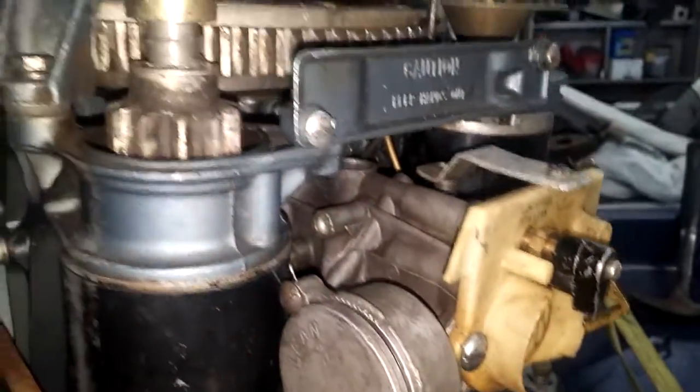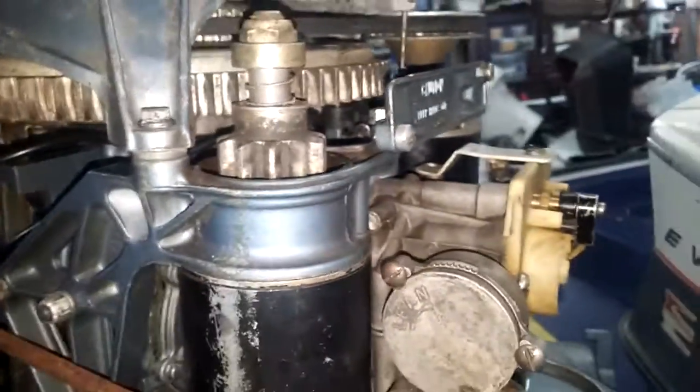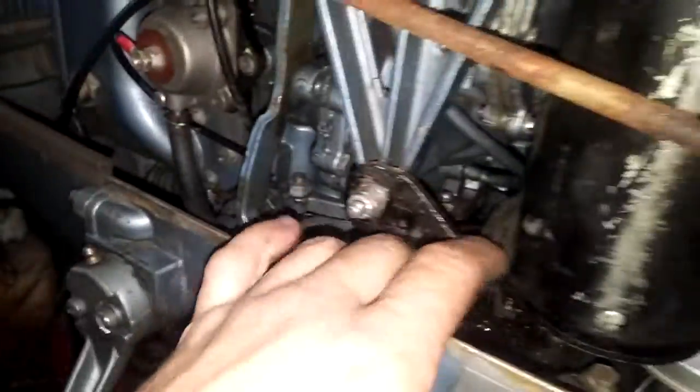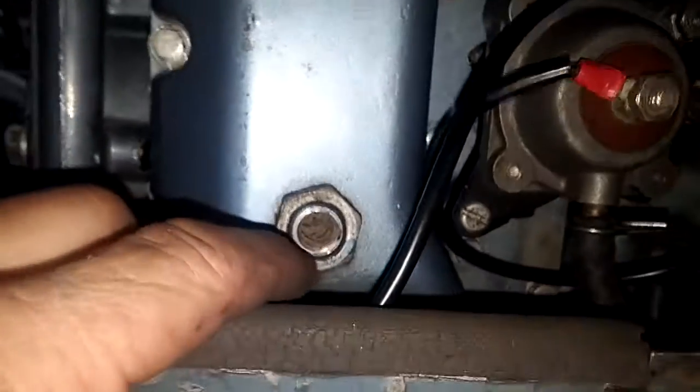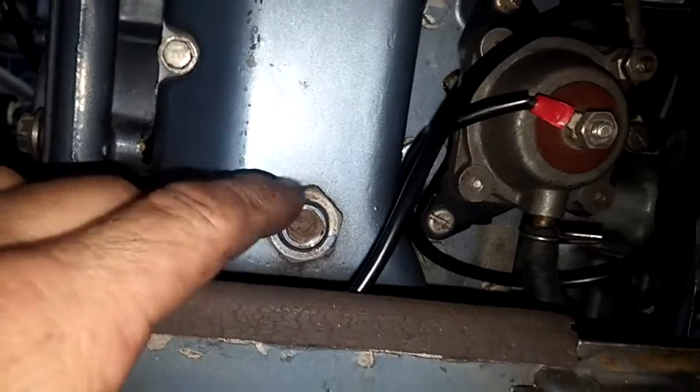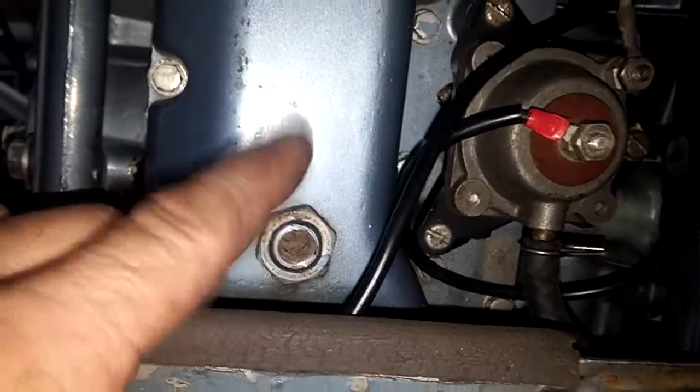I got the jet set kind of in the middle, about a turn and a quarter out, according to the manual. I got this hot airline hooked up. I got a hose going here to this vacuum — this is coming off up behind the carburetor on that manifold. There's a hose in there. Not sure that's where it goes, but that's where I hooked it up to the switch. And this port here goes into nothing, so I may have to screw a plug in this.